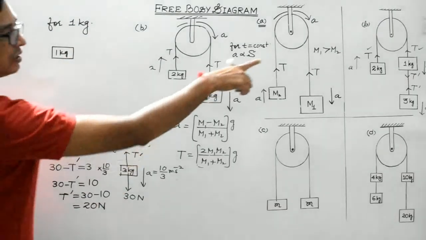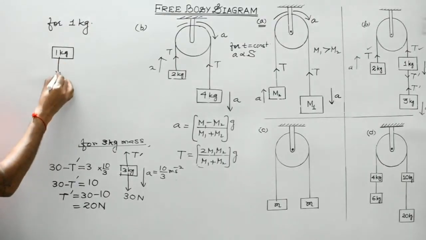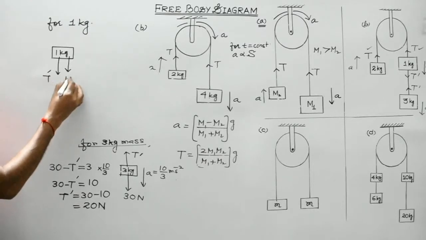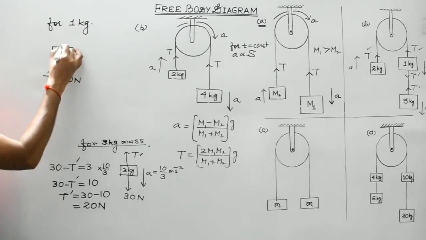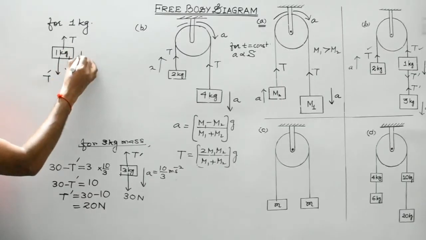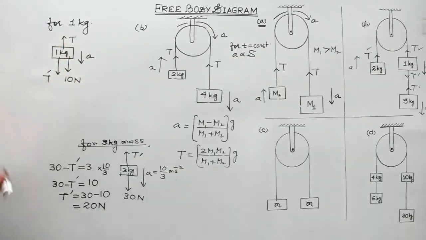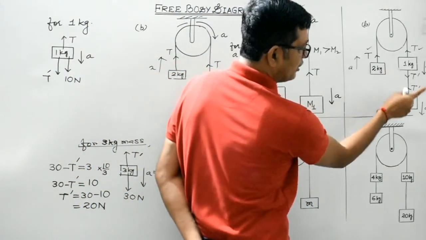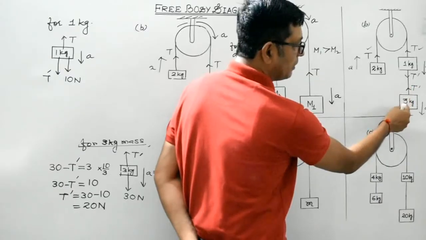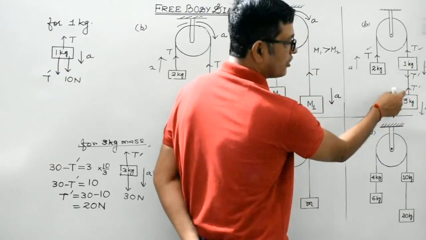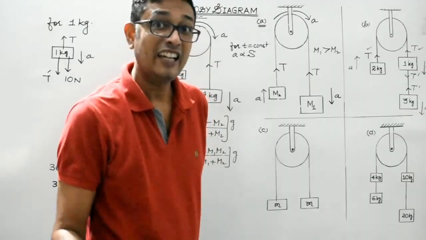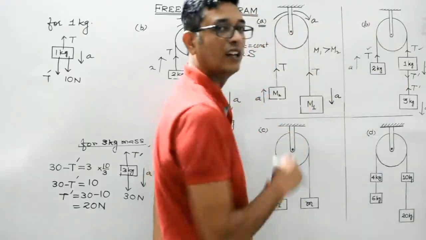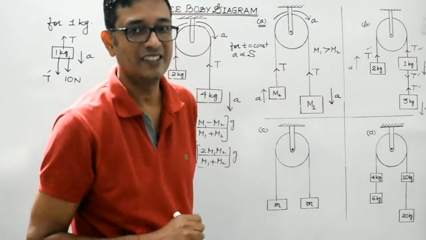What are the forces acting over here? One is T dash. Its weight 1 into g, that is 10 Newton. And the upward force is T. And it is having acceleration in the downward direction. This is a free body diagram. Look, students, whatever force is exerted by 1 kg on 3 kg mass, the same force will be exerted by 3 kg on 1 kg mass. So this is action-reaction, T dash. And they act on different bodies. This T dash is acting on this body while this T dash is acting on 1 kg. So they form action-reaction pair, isn't it?